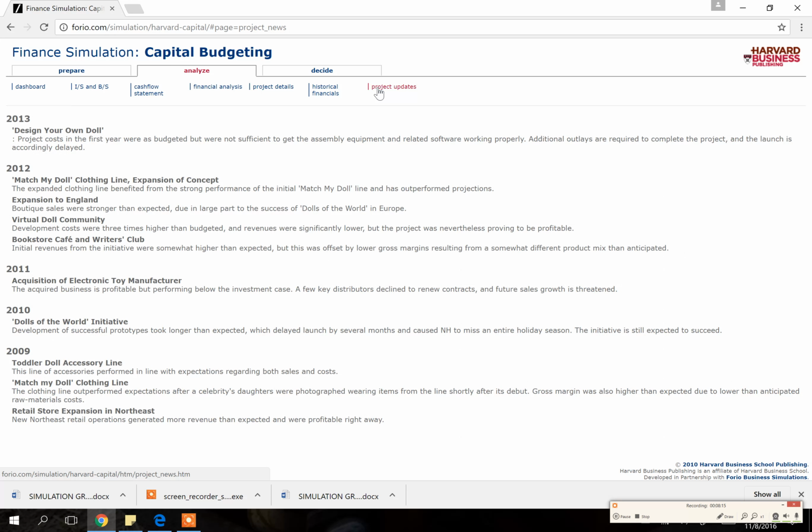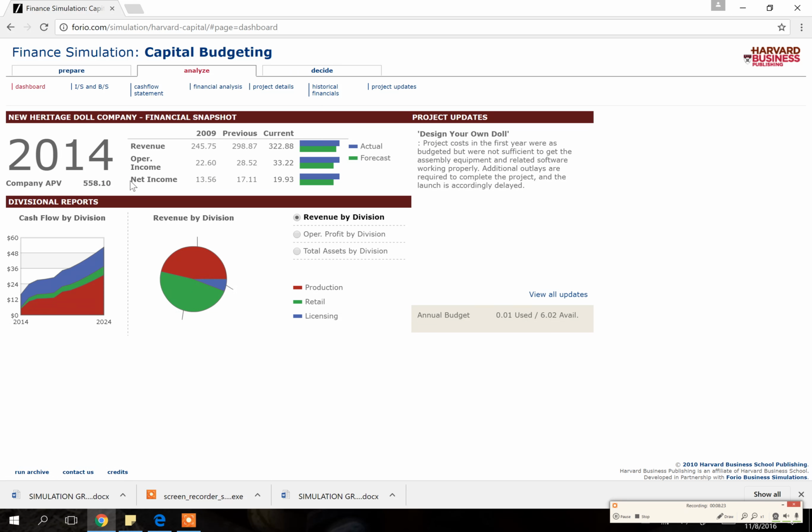And again, looking at these product updates really helped me understand. So kind of in summary, definitely looking at your capital budgeting tools, your NPV, your IRR, your PI, and your payback period are going to be starting tools. They can definitely help you understand what's acceptable right off the bat without having to go into every project, but they're not going to be the end-all be-all of your company.